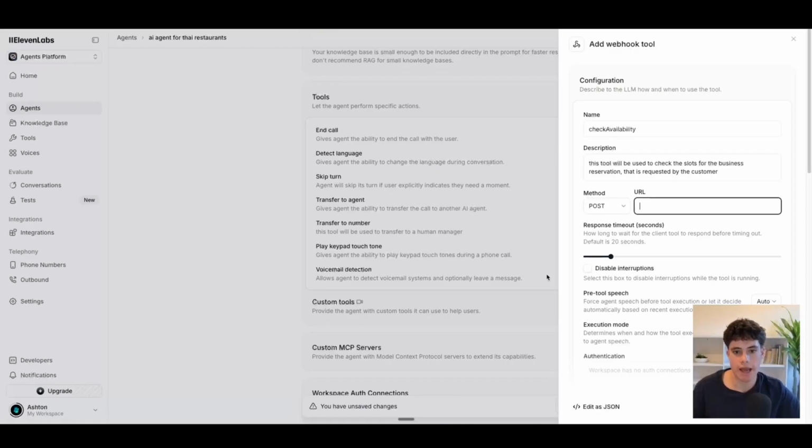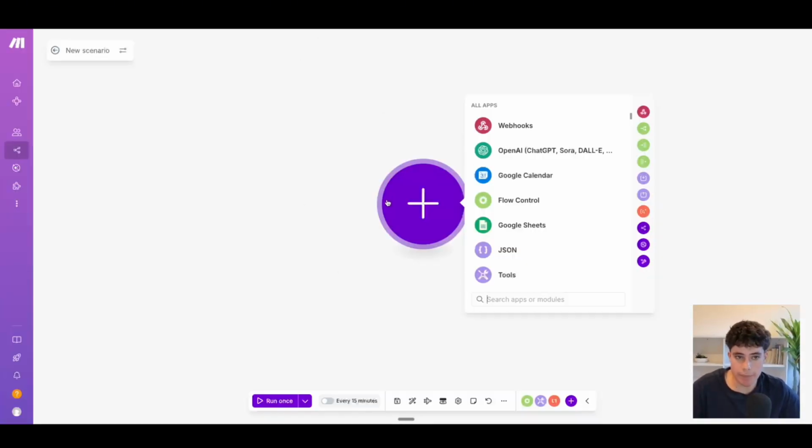So essentially what's going to be happening is it's going to be calling this check availability tool with the requested time, and it's going to need some information to send that to then go ahead and process that availability. So for example, I'm going to be using make.com in this example. This is going to be our software we're going to be using to run all these automations. So you can see, just open up a new scenario in make.com, go to make.com, sign up. It's completely for free. Create a new scenario, and this is where you will be right here.